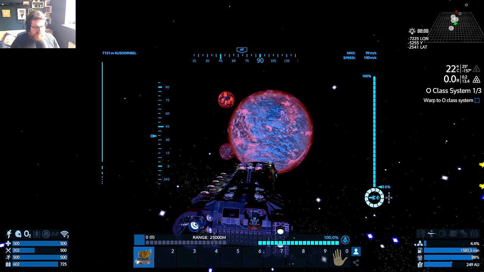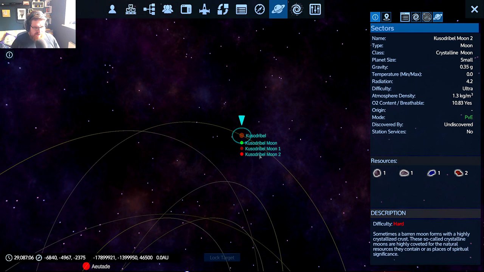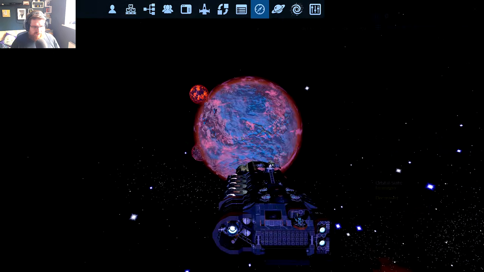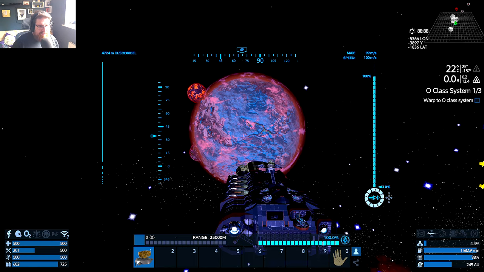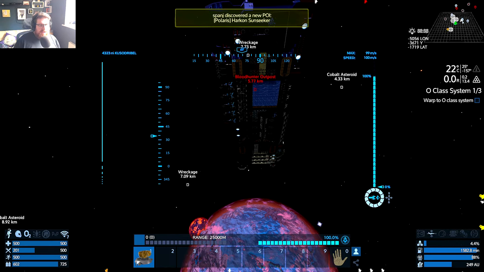burnt desert. Now, around this burnt desert planet is also a crystalline moon with a red icon. I've seen crystalline moons with purple icons before, not red. So I'm curious about that as well. There's a toxic moon, lava moon, crystalline moon, and then the burnt desert here. And we're going to pop down and have a little look. It's undiscovered as well, so I'll be the first player to find this burnt desert and what secrets may lie upon it. We shall see.